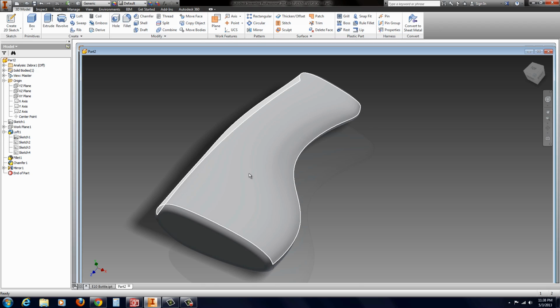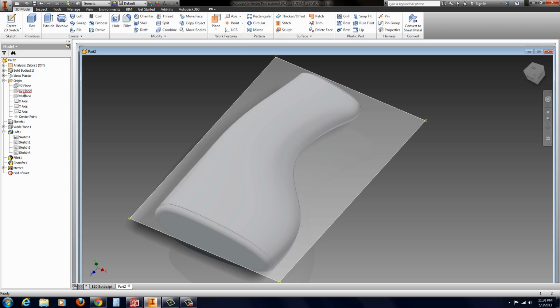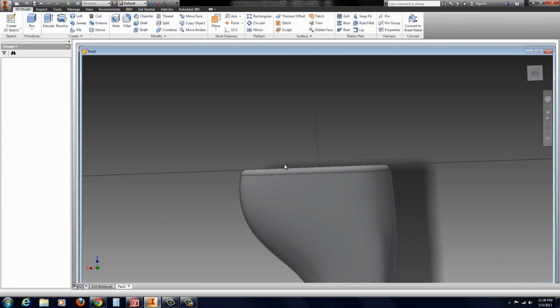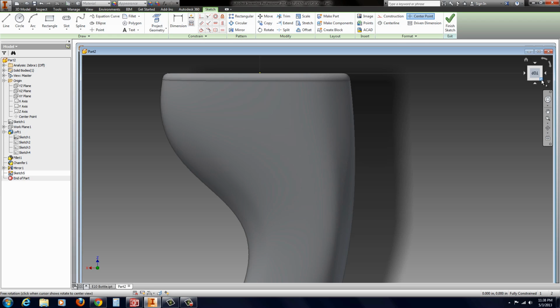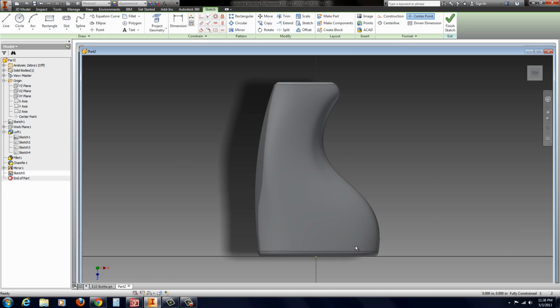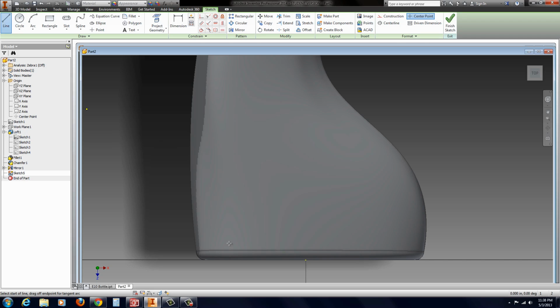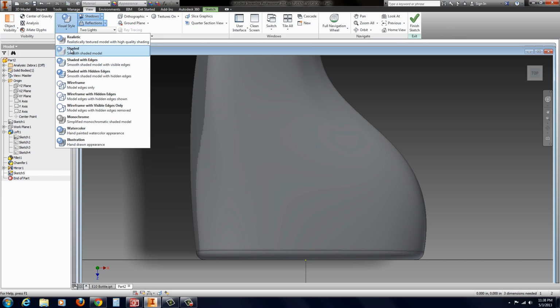Okay, now to make the label recess. Now if you wanted the label recess on both sides, you basically just create it before you mirror. In this case we're going to create it after because we just want it on the front of the bottle. So we'll go ahead and select the XZ plane again, start a sketch, and if it runs upside down, that's okay. Just go over here and flip it around a bit. I'm going to select the baseline here for the label. Make sure it's horizontal. Escape, and then I'm going to go to View and turn on the hidden lines here.